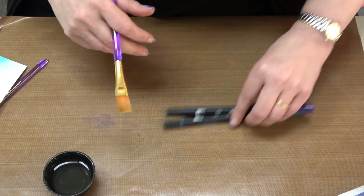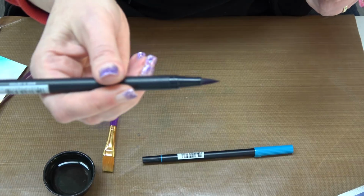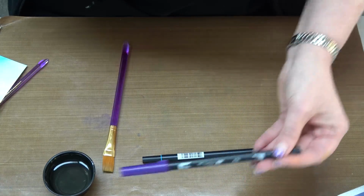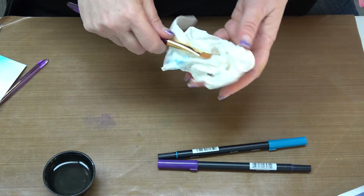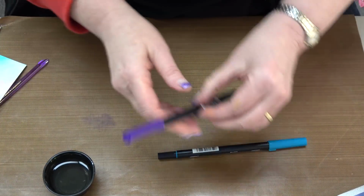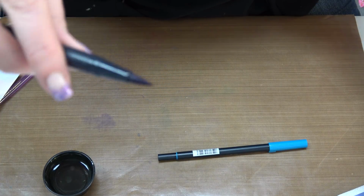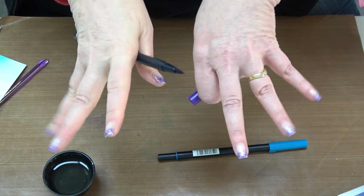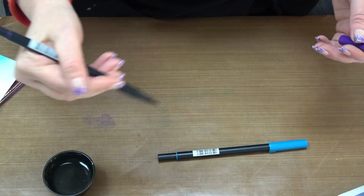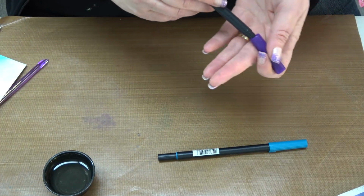And then we have the Tombows, and they're a dual brush. So you've got a fine tip and a brush tip. Now, why are these different than perhaps Clean Color? Because I had the exact same question, because we do a lot with Clean Color markers, love Clean Color markers. But Clean Color markers have a bristle tip as opposed to, I think this is sponge or felt, a sponge tip. So the bristle tip will fan out, unlike this one, which means that with the dual tip, you can color like your Clean Color, but it's also easier to stamp with.